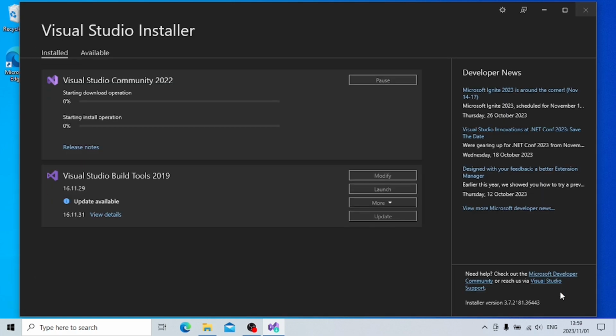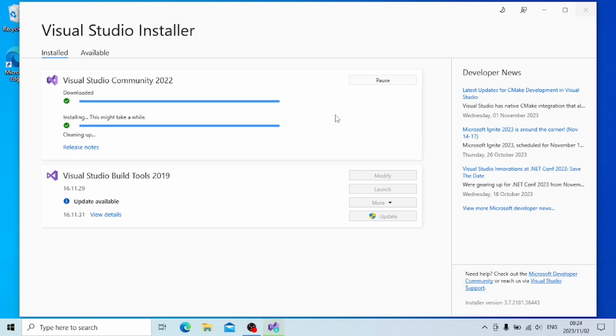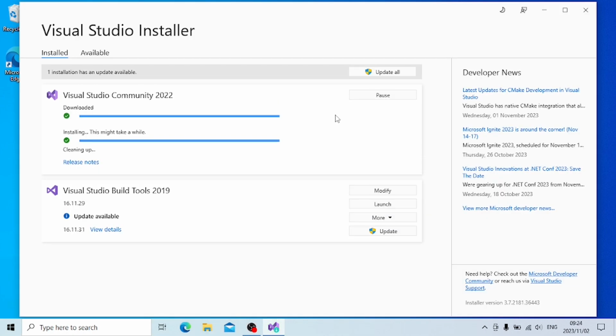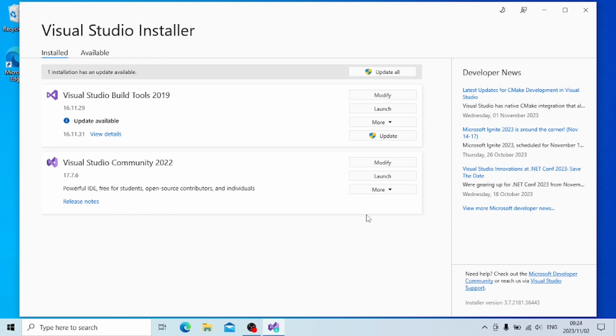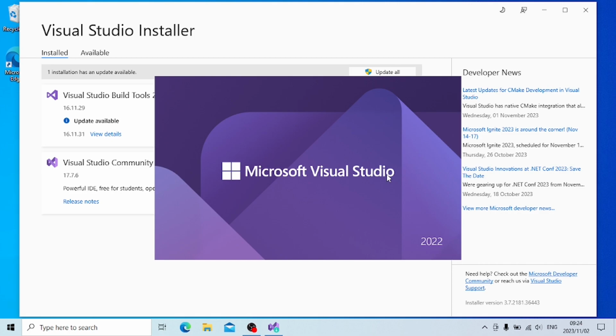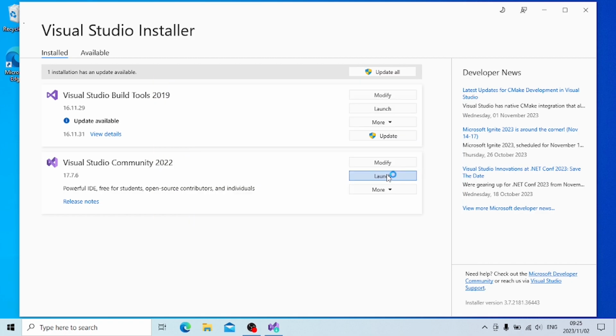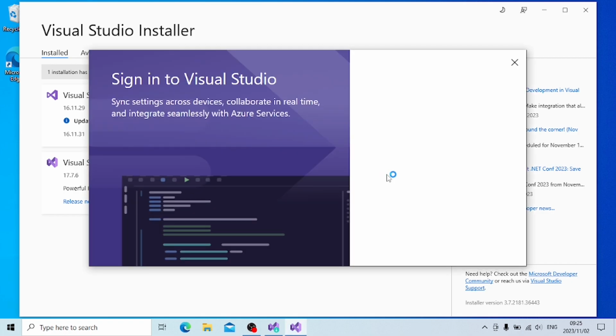Once the executable has downloaded, run it, and you can select the continue button. It will proceed to install a few things, which might take a while, so be patient. Select the Modify button next to Visual Studio Community, Professional or Enterprise Edition, not the Visual Studio Build Tools. Once in here, select these three extensions and tick the Modify button. The extensions will proceed to install. It might also take a while before it is finished.